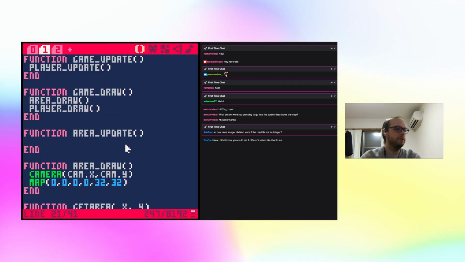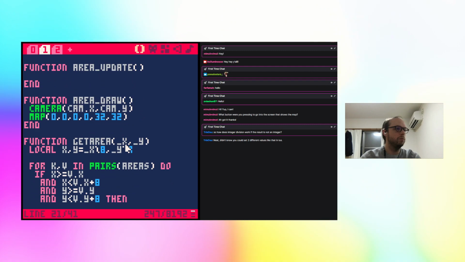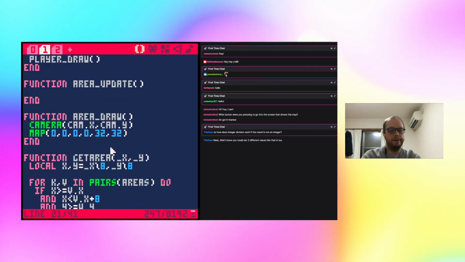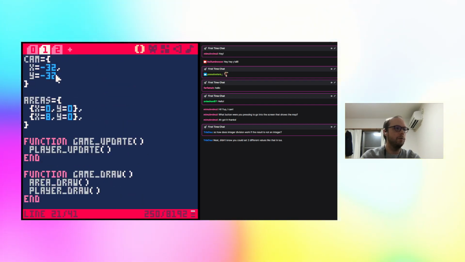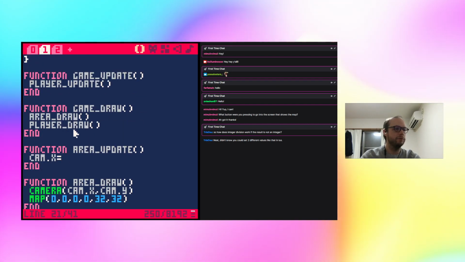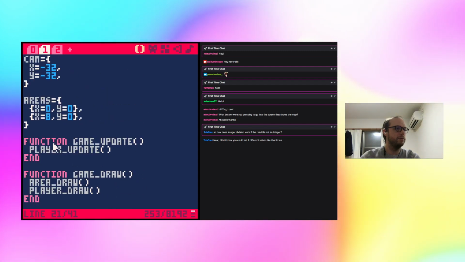And what this is going to do is, well, for starters, let's just keep it simple. We're going to set the camera x to be equal to our base camera x with -32 plus the x of our current area, which I just realized we don't have that set anywhere, so let's do that.